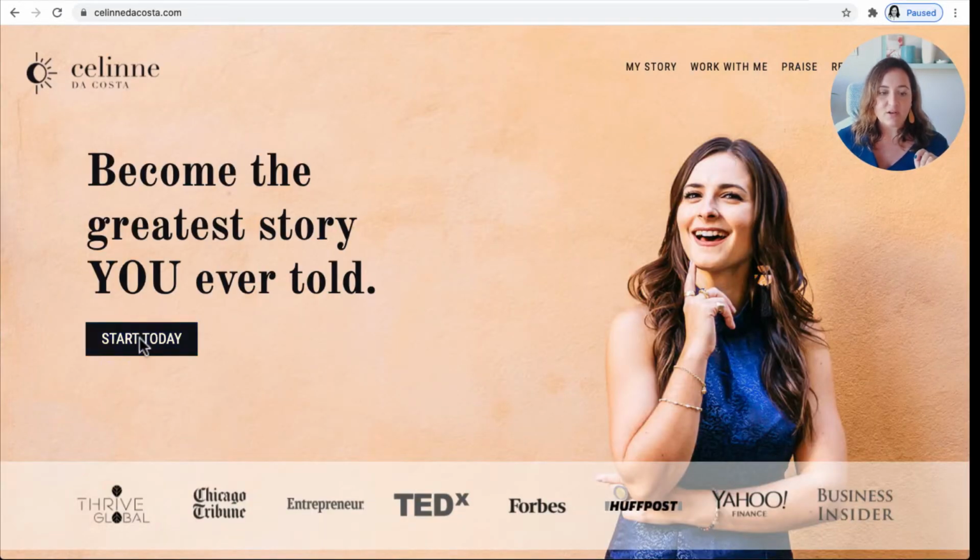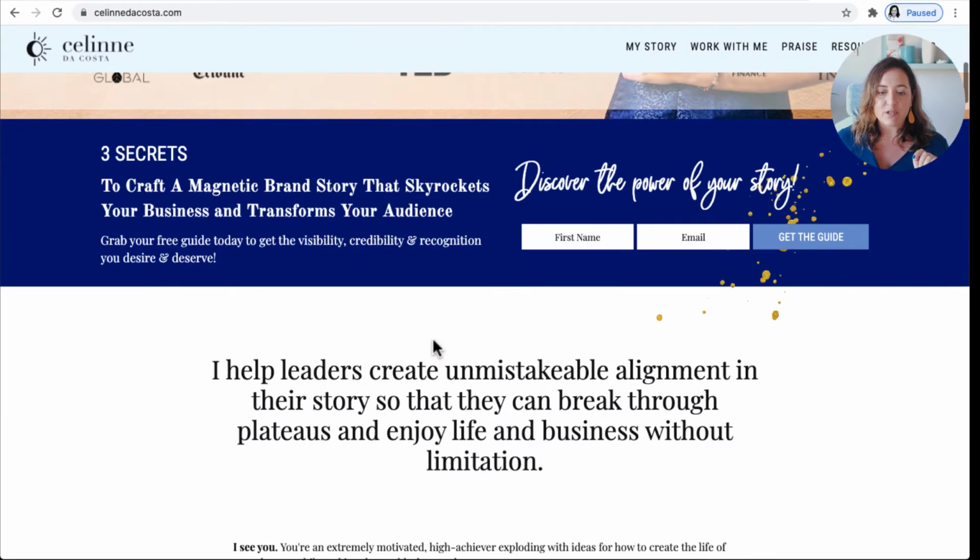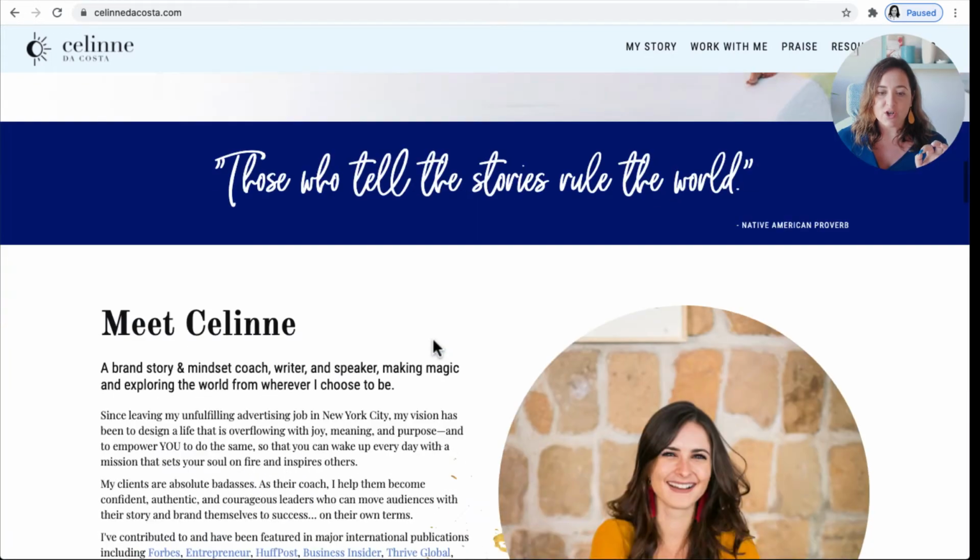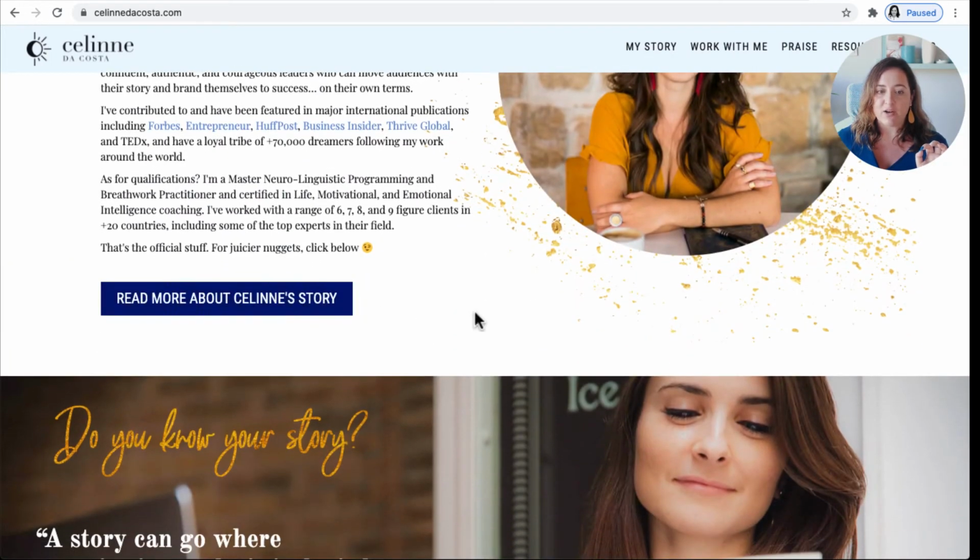Celine DaCosta is a great example. She's got a really vibrant blue button, and you'll see that the dark blue is used very sparingly on her site. So you want your calls to action to always stand out. If your brand color is teal or whatever it is, don't do everything on your site in teal, because your buttons then disappear. Whatever your call to action is, make that color really pop on your page by using it sparingly. That's my next biggest tip.